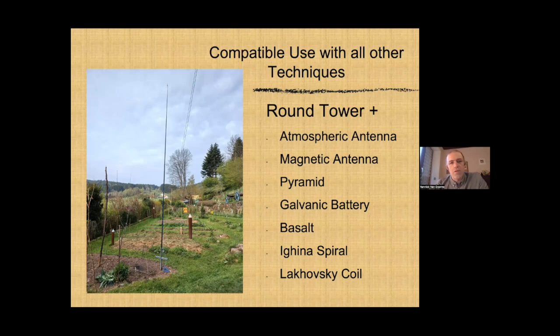My first tower was the tower you see in the middle of the image on the right side. And then after a few years, I had the feeling that I had to put one in the back on the left. It was by intuition. And then I felt it worked even a lot better.